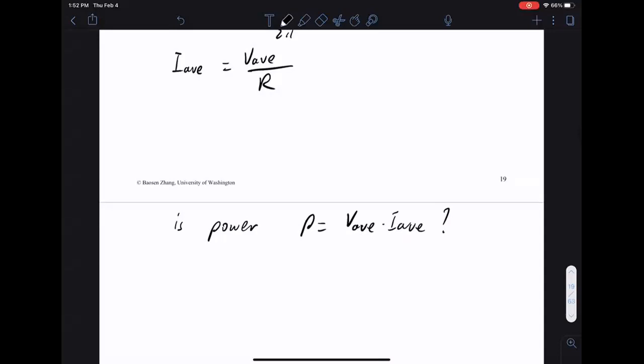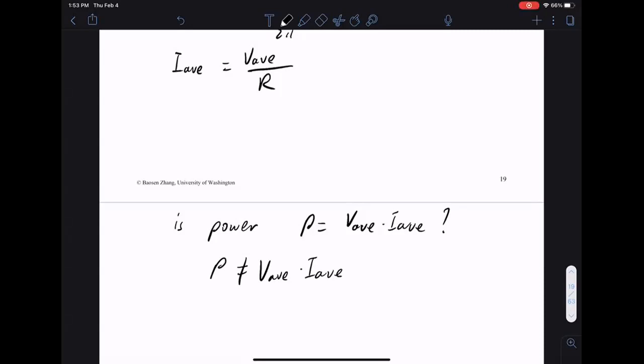Okay, so this is obviously not the case, right? So power is not the averages multiplied together. That's not how we compute power. But this is again a common mistake people make: you compute the average voltage and the average current, and then say voltage multiplied by current is power, since these are average quantities, and I get the average power. That's not quite true.